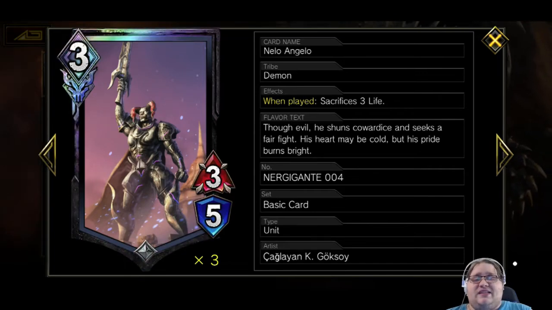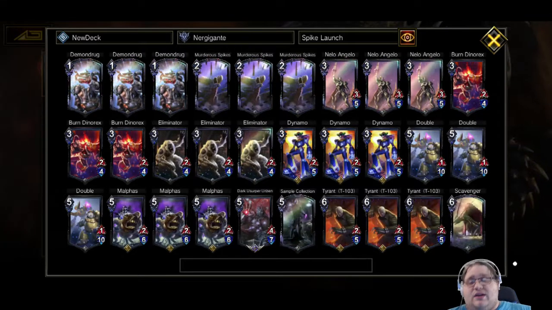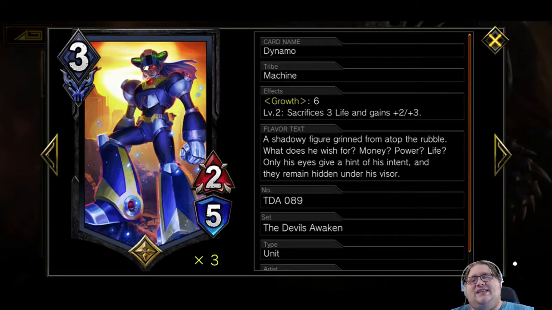So for your other life steal effects, we said Dynamo, and then the Murderous Spikes, and then you're just going to run Nero Angelo. It's a 3/5 for 3 life and 3 mana. Just your standard basic. It's good. It's got good stats. It'll get in there. And as we were saying before, Dynamo. Now, Dynamo is much better here than he is in Black-Green, so you're going to want to play him here.